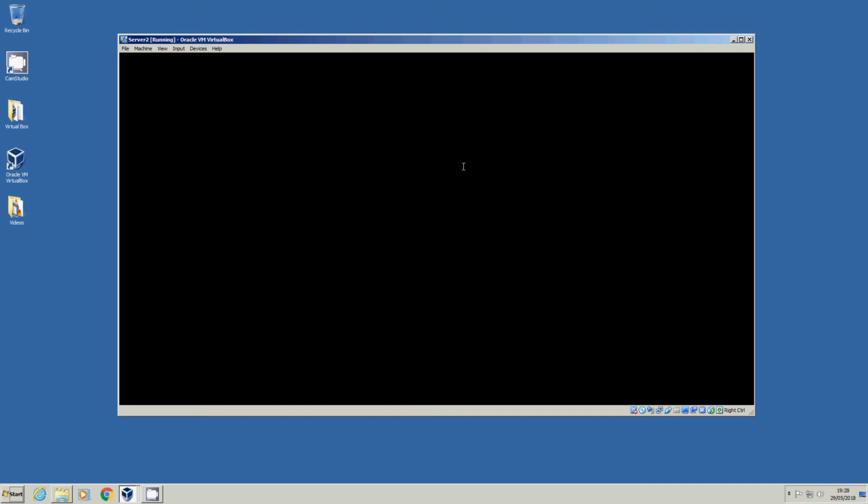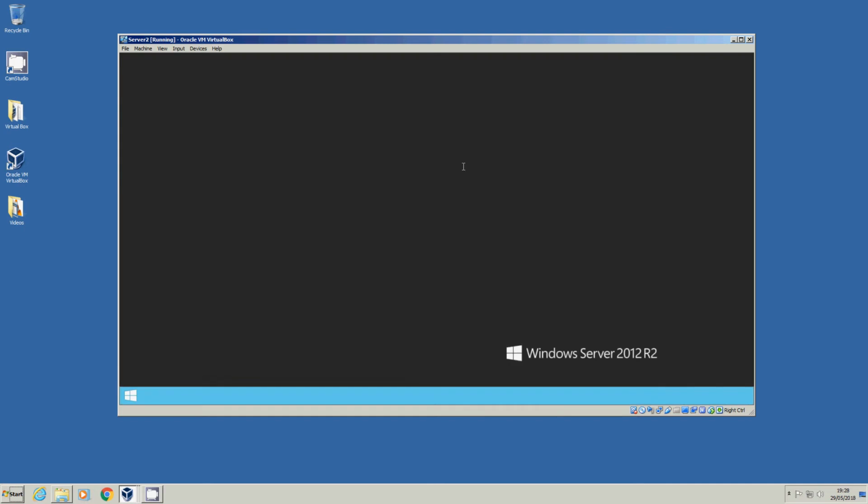It creates a new profile for the user, and when that loads up, we should be able to check.